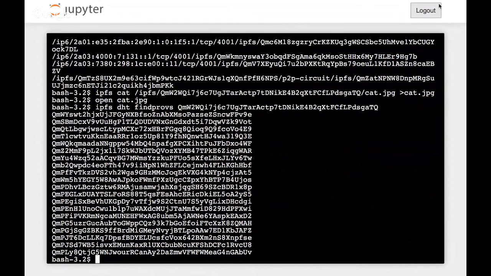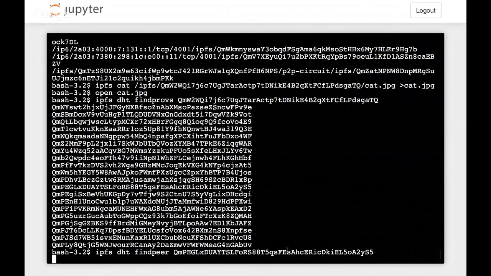And if we want, we could pick one of those particular peers, and we could say, okay, give me the address of that particular peer. And that's where this next line, IPFS DHT find peer, comes in. We can query that, and it should eventually return the multi-address, or the address on the web, of that particular peer.